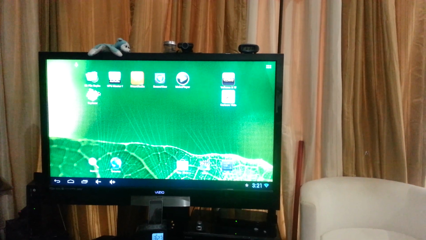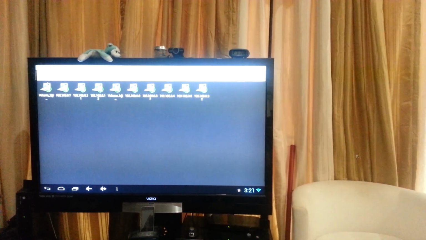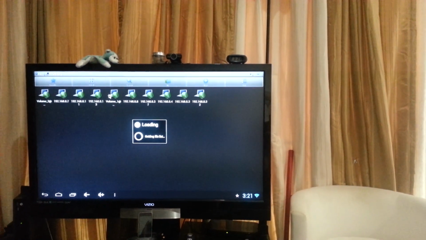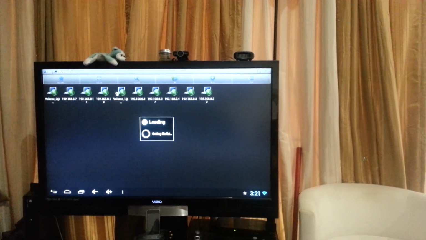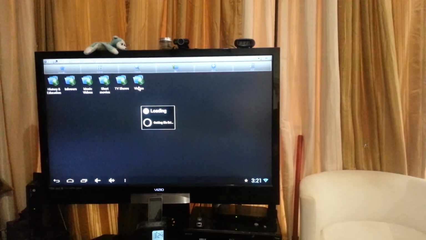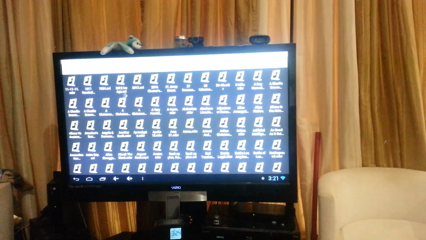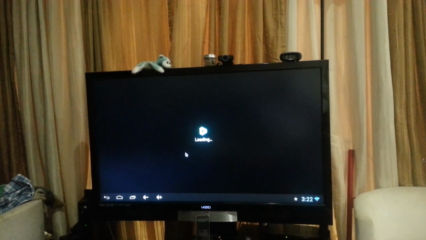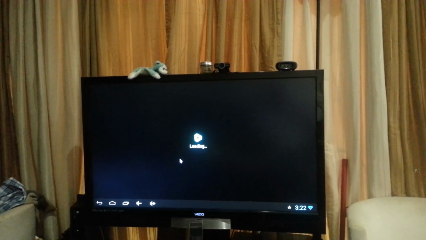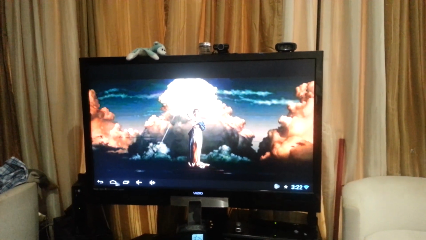Okay. So let's see. You can play movies from your network. No need to actually have movies on the device itself. So you can actually just stream it from either a computer or a hard drive or whatnot. Of course, you do have the capability of the TF card on the device itself, so you can do that.